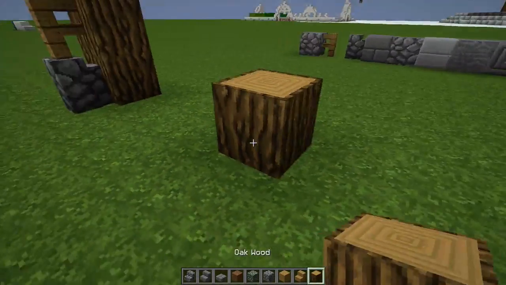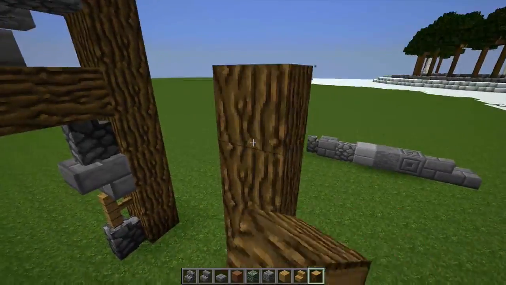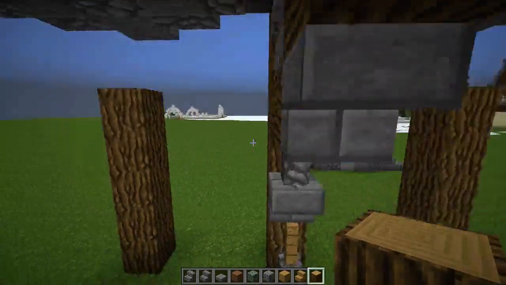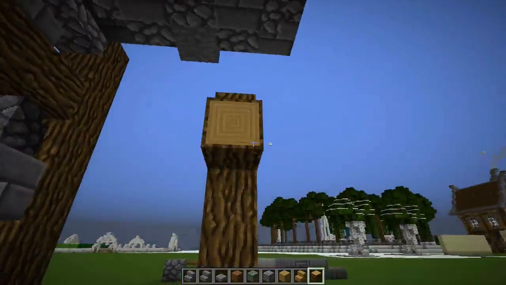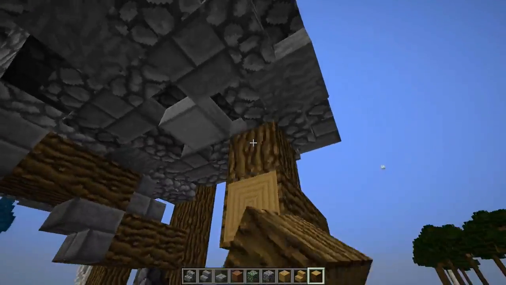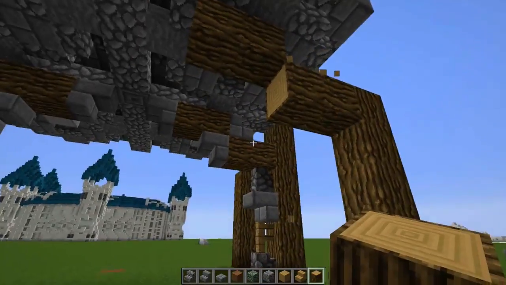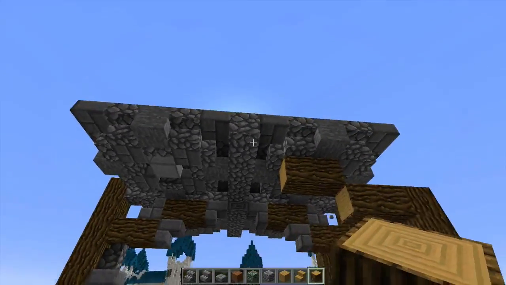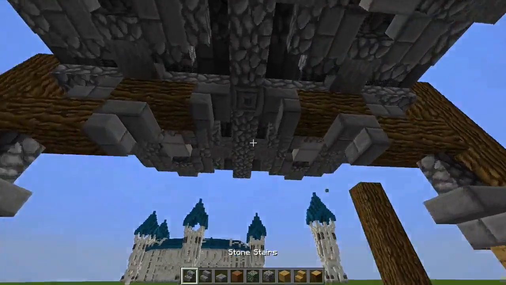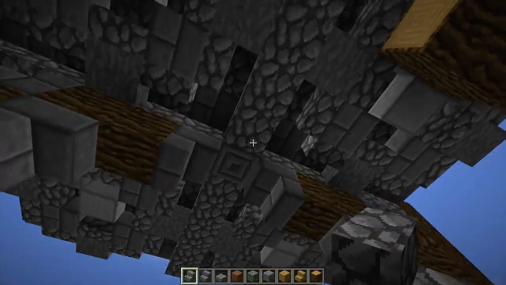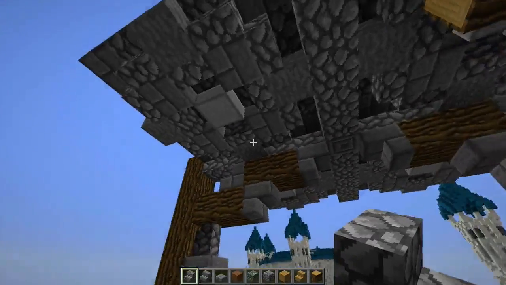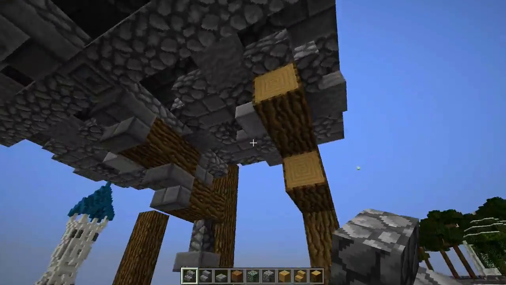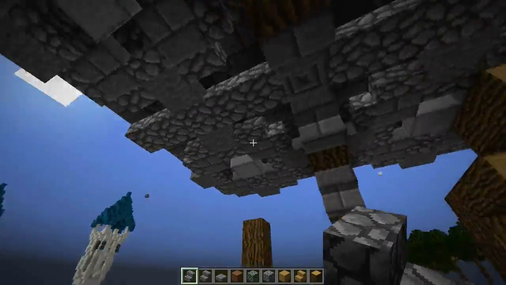You'd just follow this same design going on like this, and that was your mine shaft. For the ceiling, if you were working from the middle, you'd do this section here, then do a little bit of the gaps between the pillars, and then copy that onto the other side, as you guys can see.